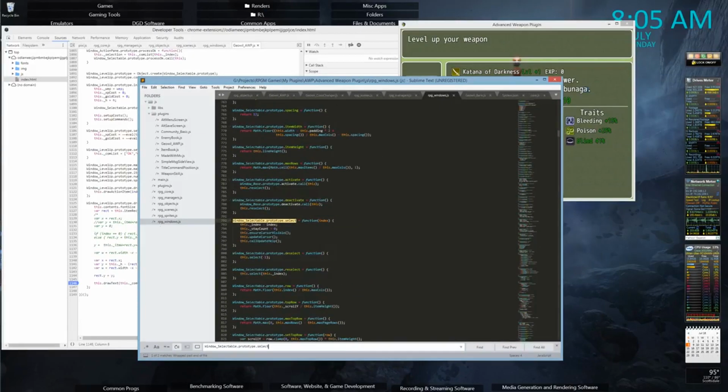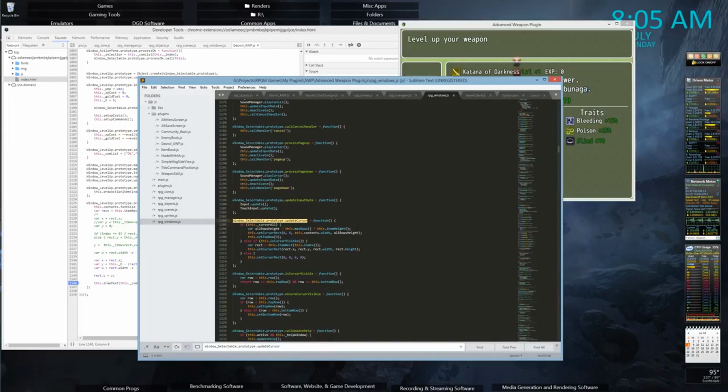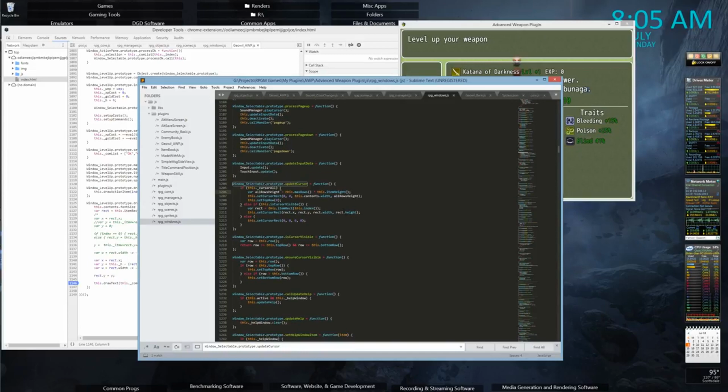So update cursor. Okay. So here we go. Rect get rect, set cursor rectangle to rect x, rect y, rect width, rect height, and then set cursor, else set cursor rect if cursor is visible.